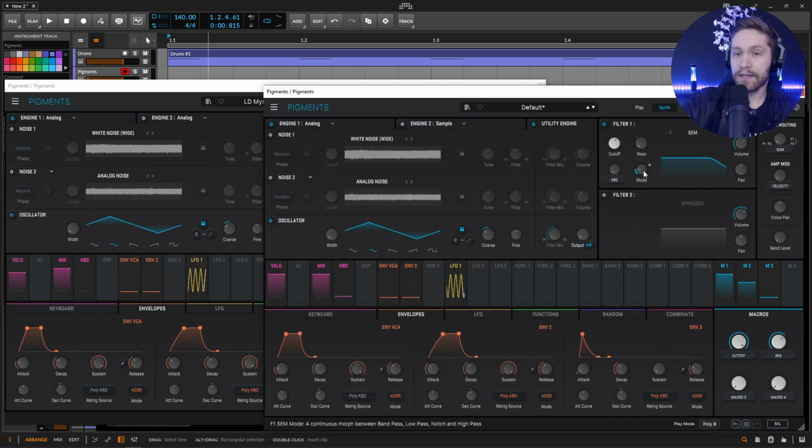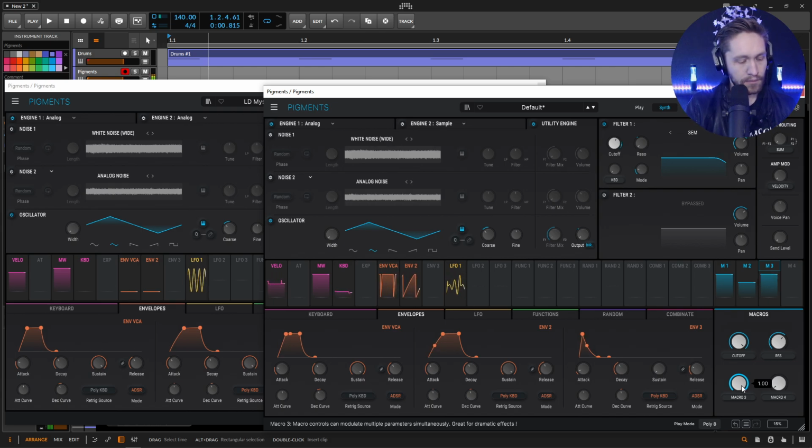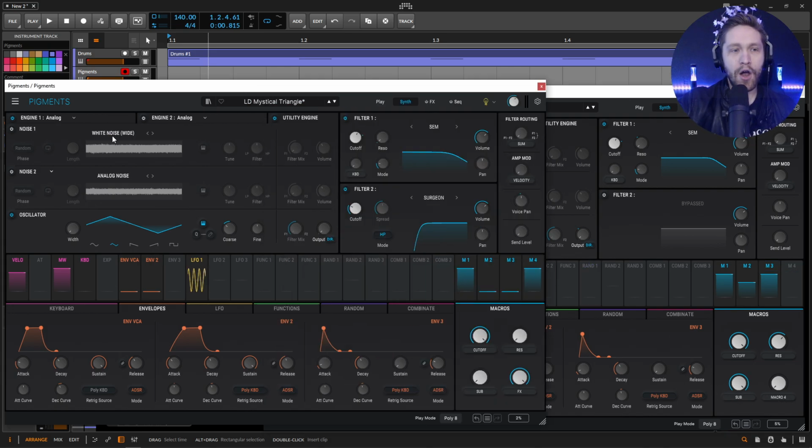So bring this up to 0.35. Just a little bit there like that. Once we bring this in here, there's a little bit of low end, and we're going to bring this up also in the effect. So don't worry if it's not too loud at the moment. Okay, so that's going to be sub. Now, we don't need to use the engine 2 analog at all, so it's just these two engines. We did our filters, that's cool.